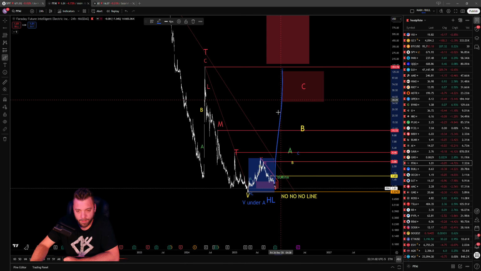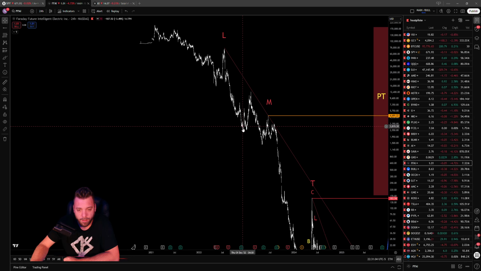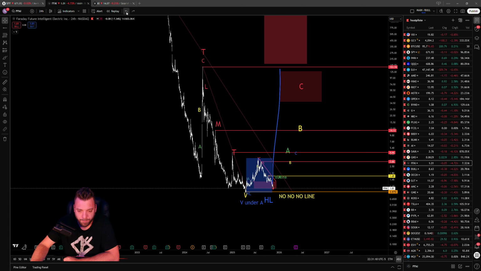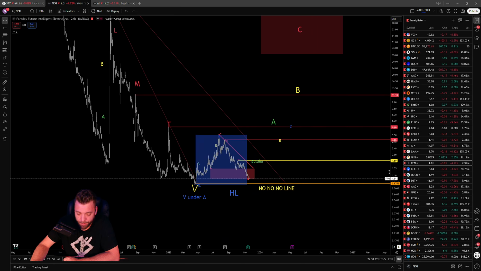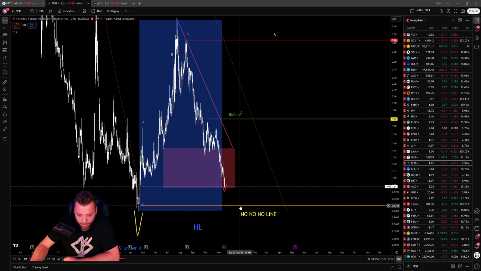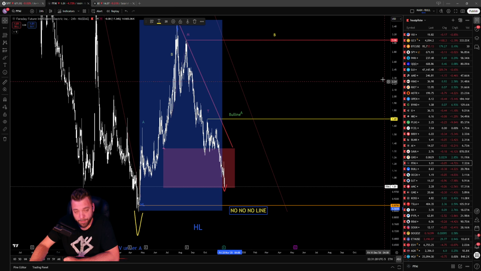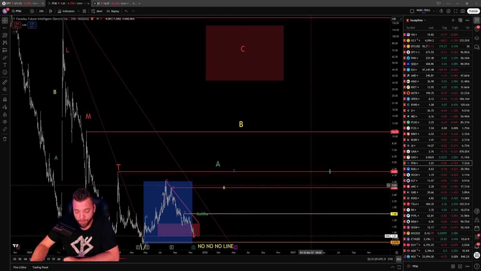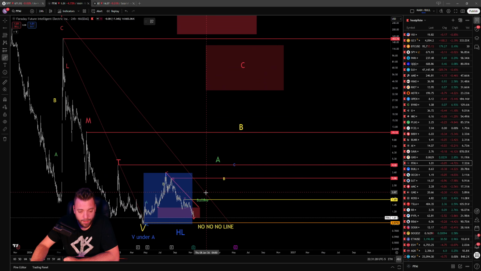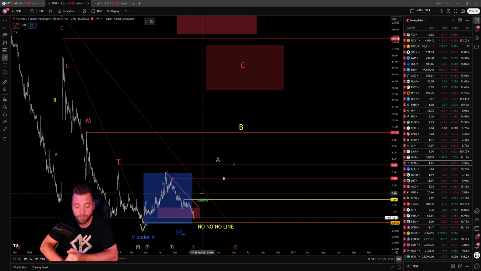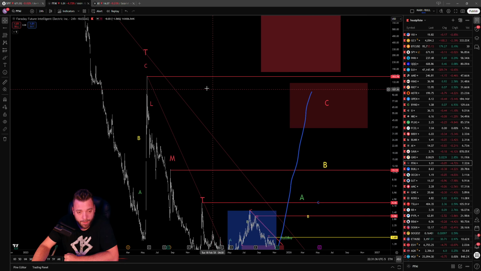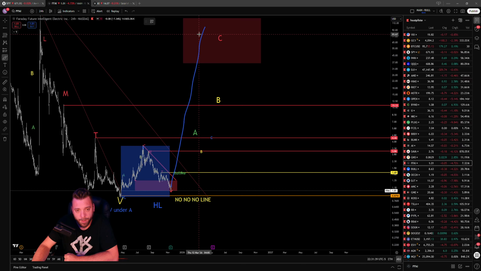We will just see this. Same here, same here, same here, same here. The only thing which you're not allowed to do is break this no-no line, so 87 cents. Because then, like BYND, this is done. But it still looks good if the higher low is holding. Perfect. And in my opinion, maybe they're doing a forward split. I don't know. If not, you're doing this. You will reject your last peak. And then the death spiral begins again.